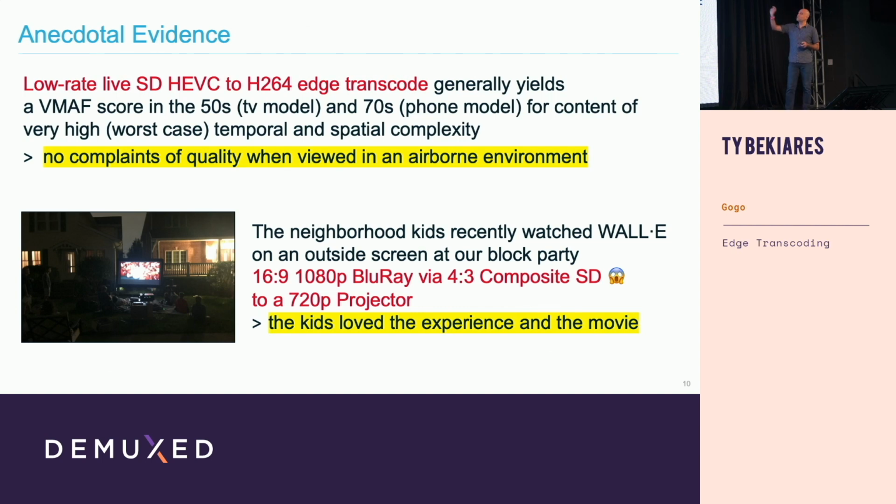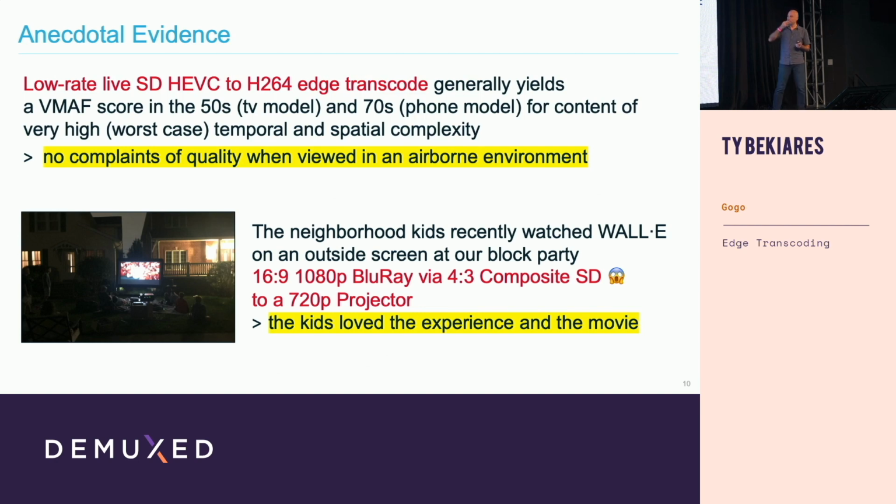The interesting thing about that to me is if we had started this project and we had VMAF, I might never have gone down this path, because even though I thought it looked pretty good, I would be hard-pressed to sell somebody that a VMAF score of 50 is acceptable. Yet, we're 3 years in on Gogo TV. We've had millions of people watch. Now, granted, I've heard my share of complaints about Gogo, even at this conference, but we've never had a complaint about the quality we've delivered for Gogo TV.